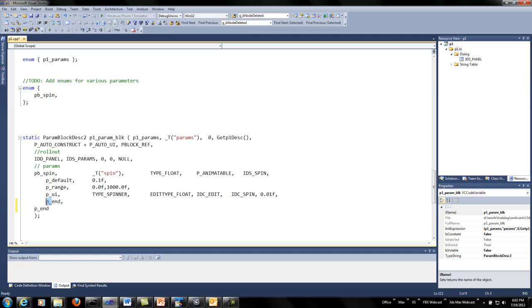So the wizard doesn't actually create it properly yet, and I'm going to look into fixing that. But just know that in any code that you generate using the wizard, you're going to have to add this P underscore to the front of the end that designates the end of a block. So this is the end of the parameter, and this is the end of the full descriptor. Okay?